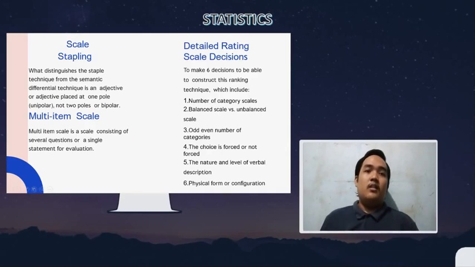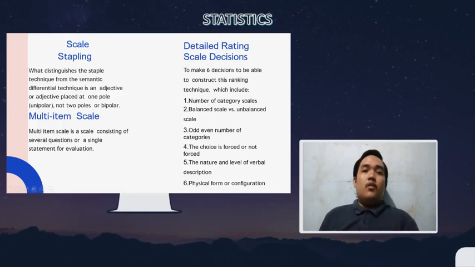Likert scale is a self-report technique for measuring attitude where subjects are asked to indicate their level of agreement or disagreement with each statement. Next, semantic differential scale. This technique is based on the assumption that an object has a number of dimensions of connotative understanding that can be placed in a range of multidimensional features, which is called semantic space.